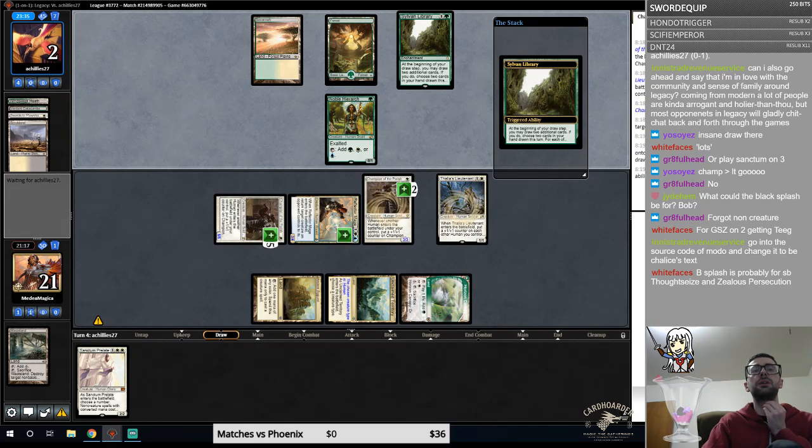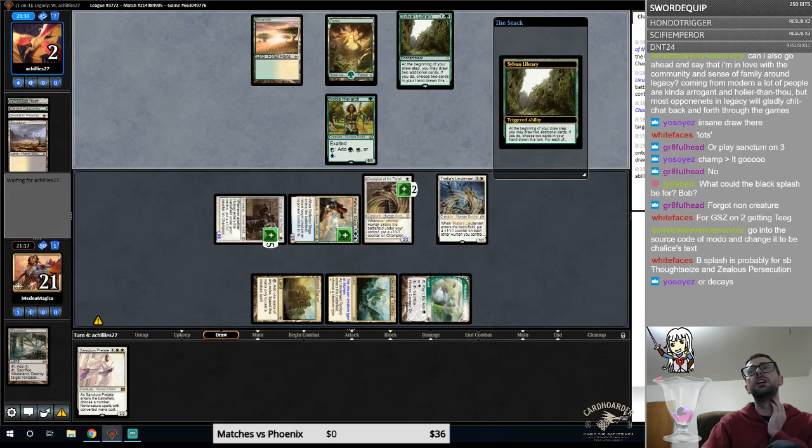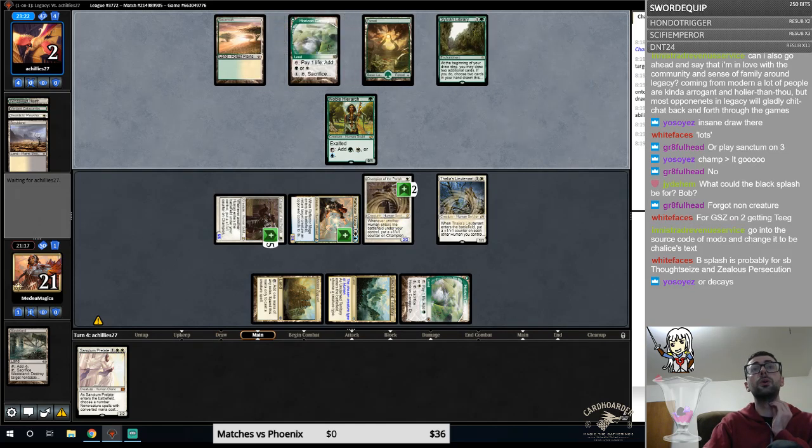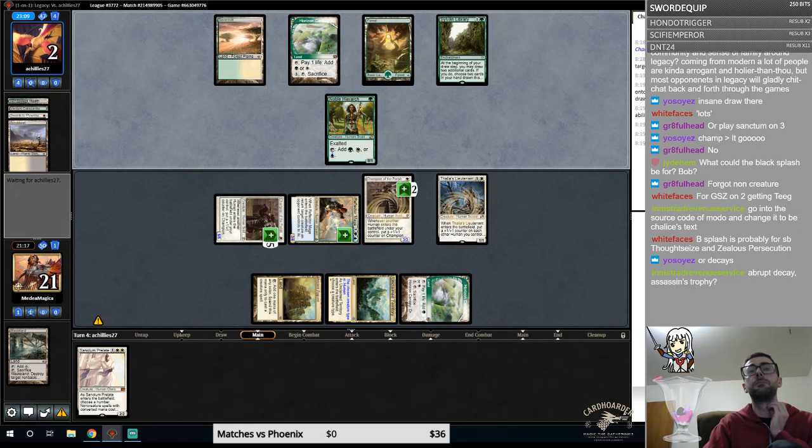Okay, so question, what is the black splash for? It depends. A lot of times the black splash is primarily for sideboard cards. So it might be things like Surgical Extraction, Thoughtseize, Zealous Persecution, maybe a Planeswalker or two. It's not unusual to see some number of Abrupt Decays and or Assassin's Trophy in the deck as well.